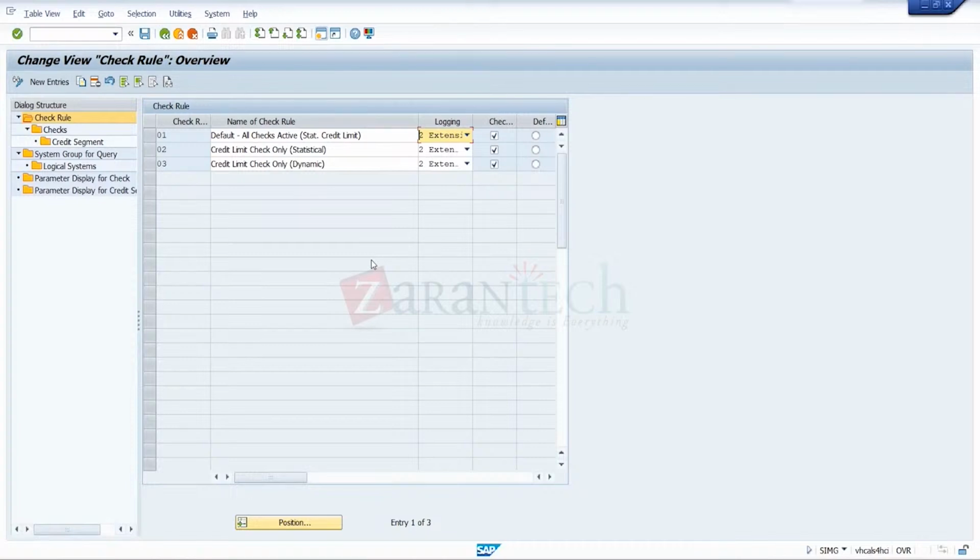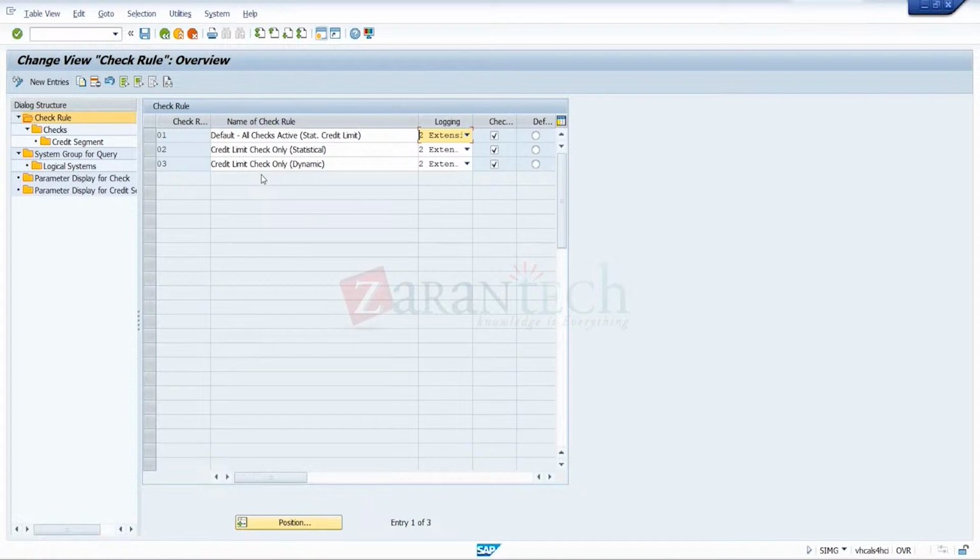See, what I'm seeing in the actual business is that we are mostly using the dynamic check, right? We are giving the horizon as well, and within that dynamic we have other controls as well, like my open sales order value, oldest open items, and whether the delivery value has to be checked or not, right? So how can I give that? If I go with 03, I can assign one check rule at a time for one customer, right? The credit segment can be maintained only for one.